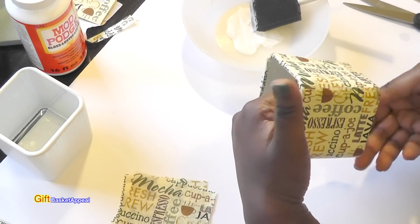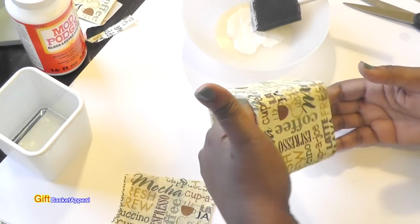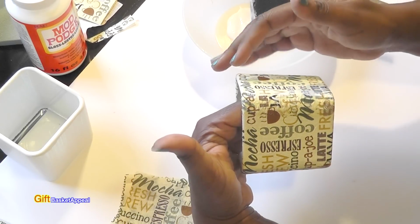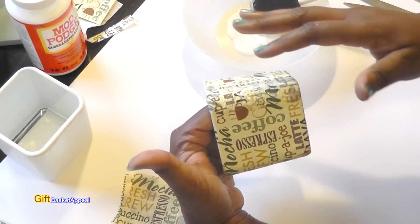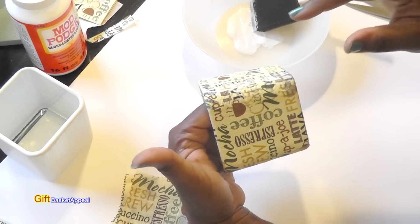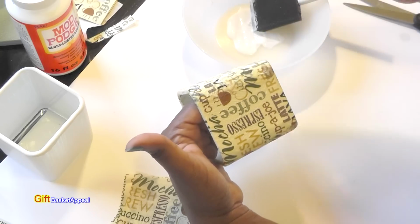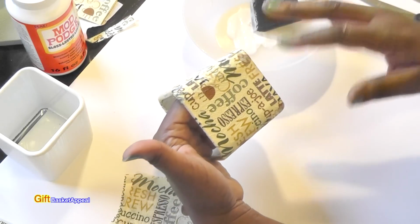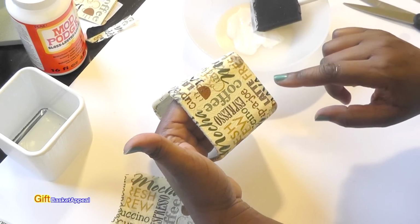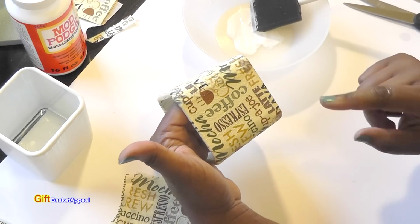Okay, so I'm going to let this dry, and I usually let this dry a little bit, this first coat that I put underneath the napkin. I let that dry for about 20 to 30 minutes, and then I go back over it with another coat to finish it off. And so I'm going to go ahead and do that, and then I'll come back and show you what it looks like.